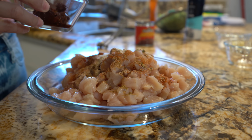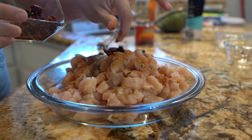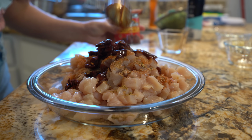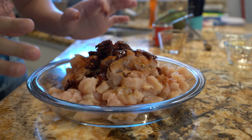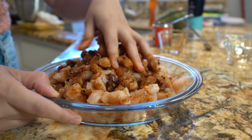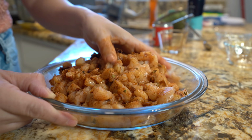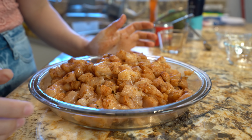And I'm going to use 2 chipotle peppers in adobo sauce, and I just dice them into small little pieces as well. And I'm going to use 1 tablespoon of the sauce. And of course, if you don't want your meat to be spicy, then just add a little bit of chipotle. All right, so now just mix it all together. So just make sure that your chicken is fully coated. All right, so now we're just going to let our chicken sit there while we work on our rice.